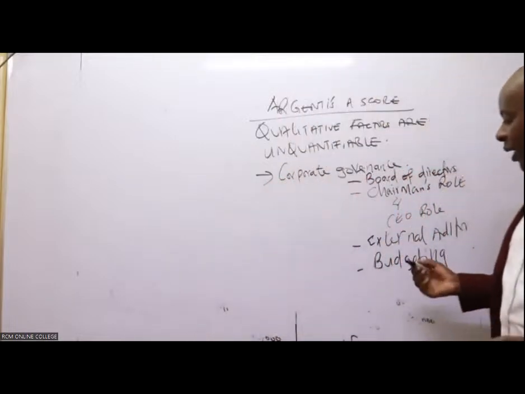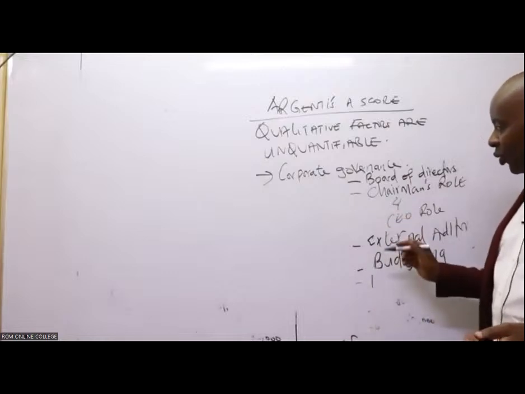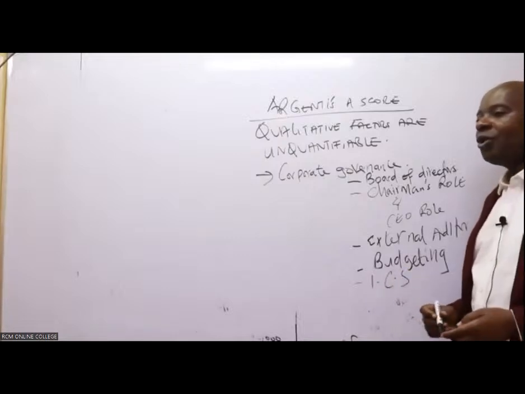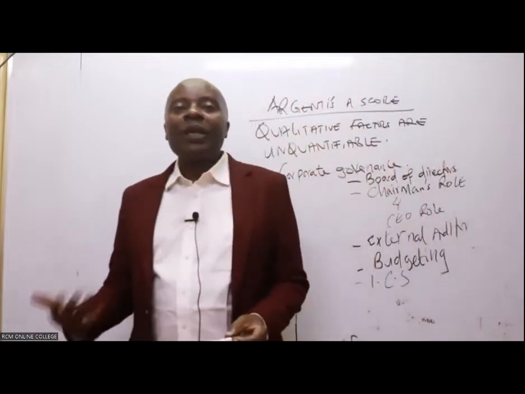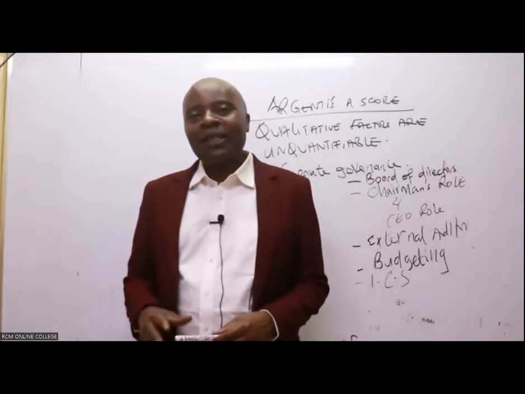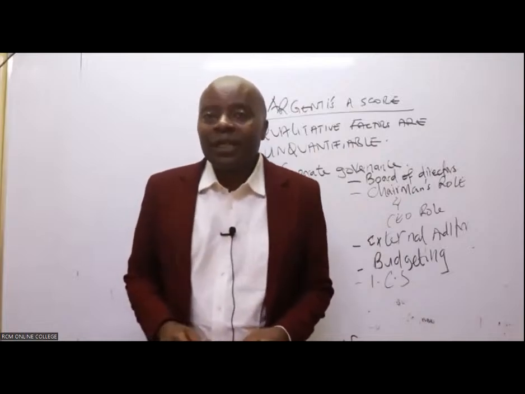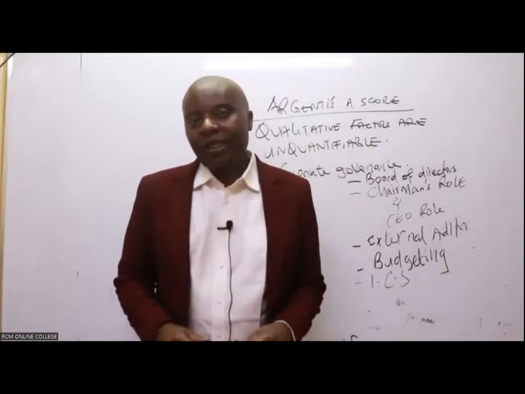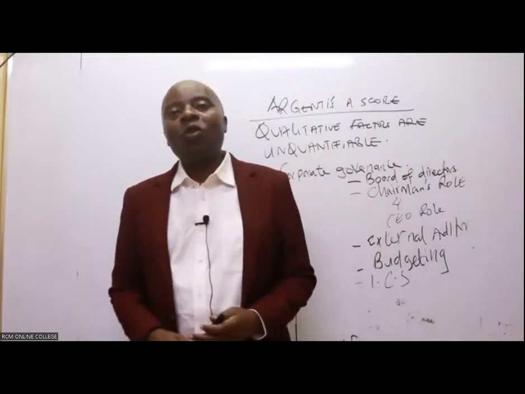All right, ladies and gentlemen, apart from budgeting, in terms of corporate governance, we also expect what we call internal control systems to be there. If they're not there, then automatically, remember, I read this statement somewhere that in Kenya here, over 70% of Kenyans go to their workplaces every morning with an intention of stealing. Look at that statistic, over 70%.